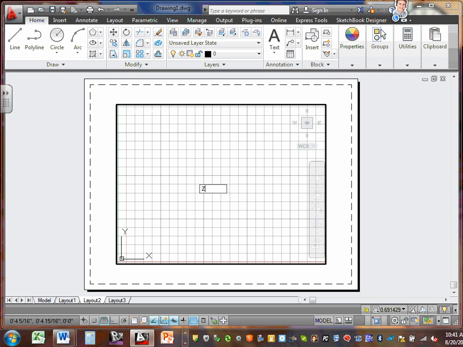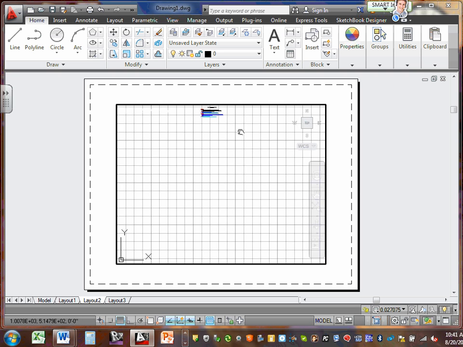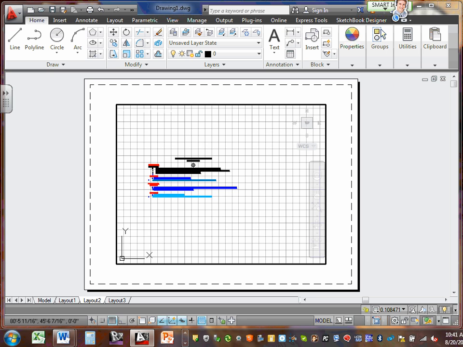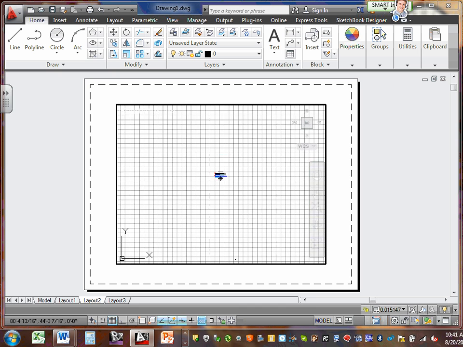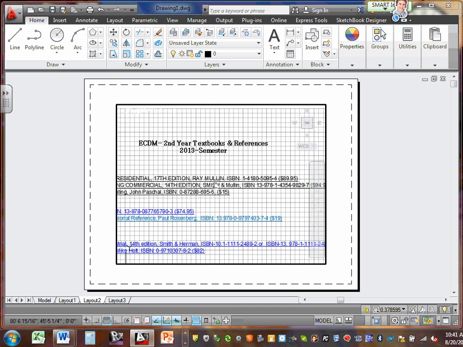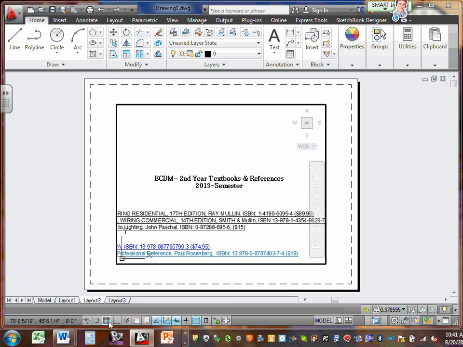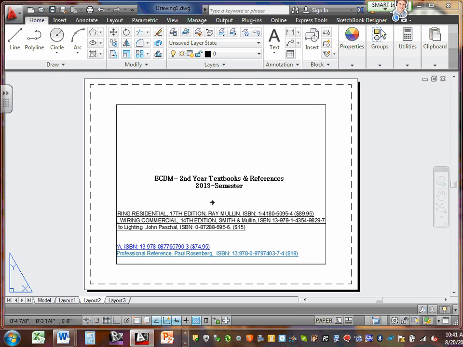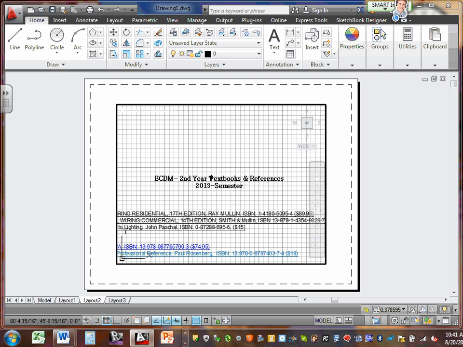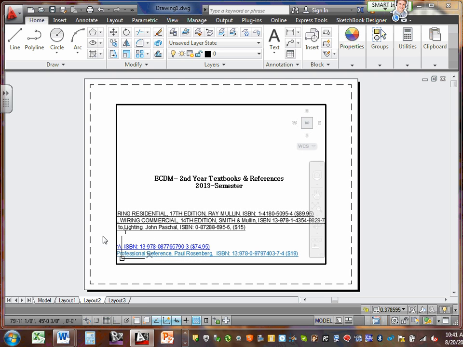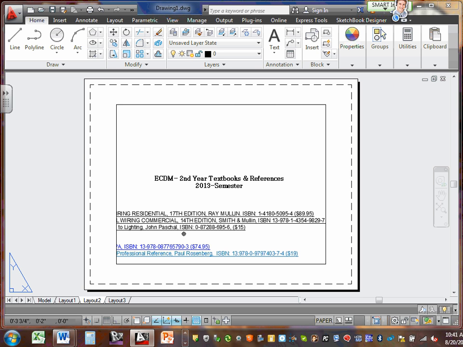So if I want to, Z enter, E enter for that one. So here's my viewport here. But you can make things look different in the second viewport. There you go. I can double click here and make sure my grid is there too, if I want my grid. See how it turns on and off. So the second layout could have the same viewport or a completely different viewport, or actually a completely different size of paper altogether.